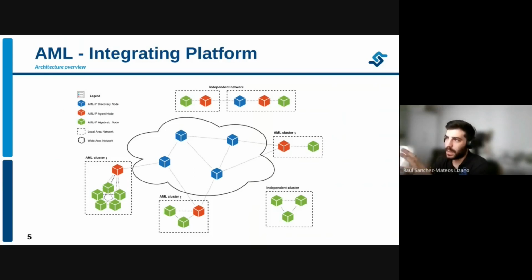So this case will support the deployment of edge nodes on one side and cloud nodes on different devices on the cloud, and everything will be communicated through the internet.